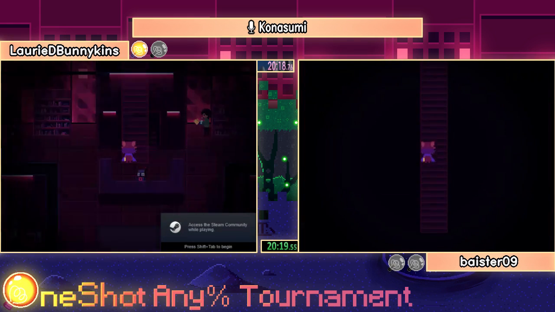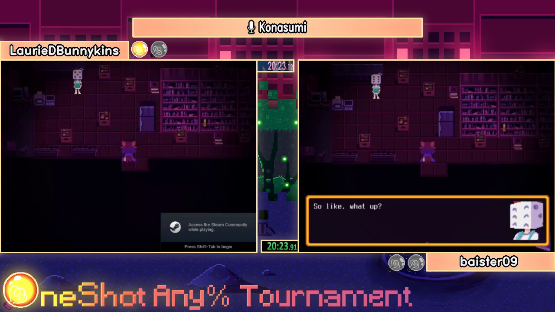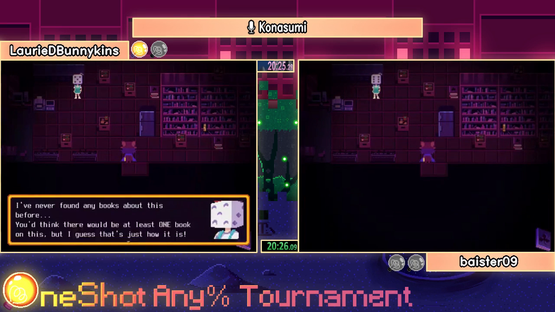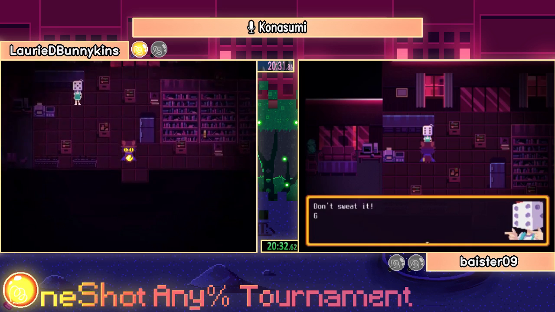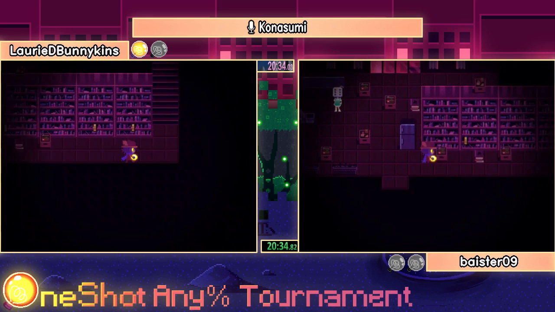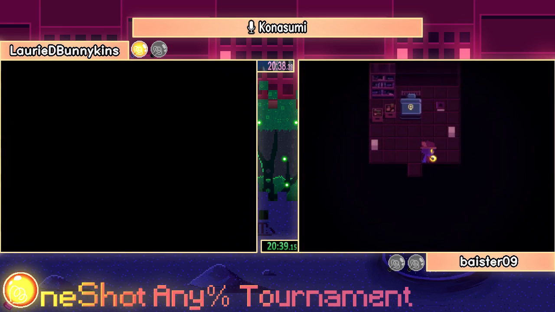Baister gets out of it. Laurie gets out of it. No soft locks today. Baister going with a lead, a very small lead, into George. Baister talked to George again for some reason. And Laurie is in the lead ever so slightly.